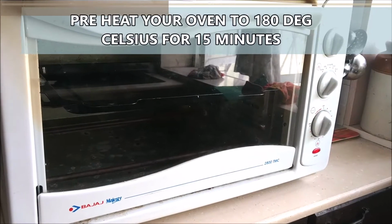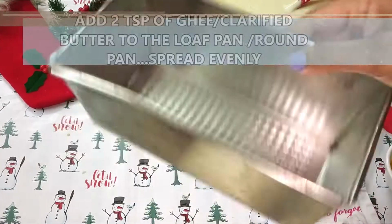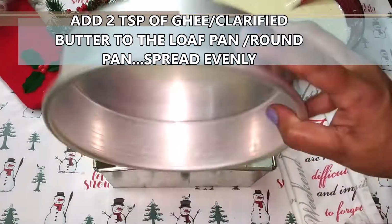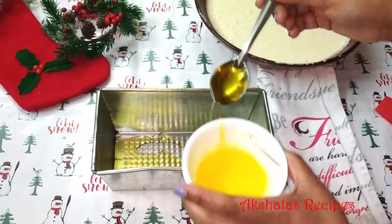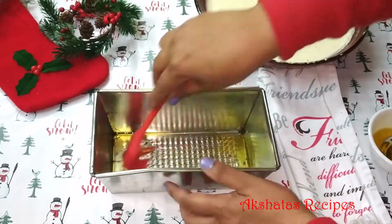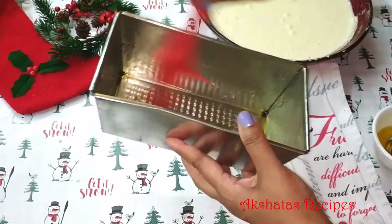Now we're going to preheat our oven to 180 degrees Celsius for 15 minutes. Here I have a loaf tin. You can also use a regular round tin, and we're going to add about 2 teaspoons of clarified butter or ghee, and we're going to nicely brush it all over the tin.